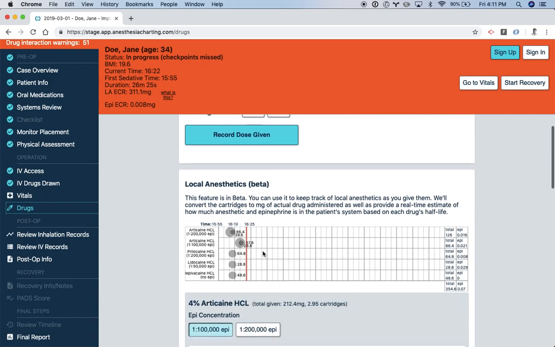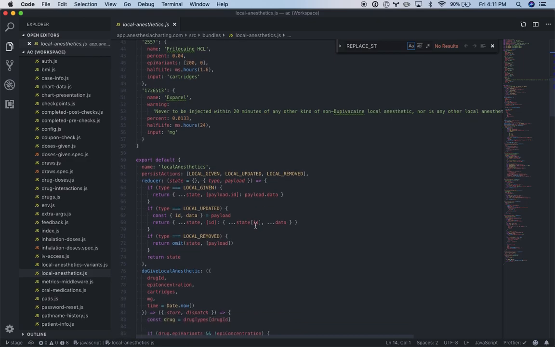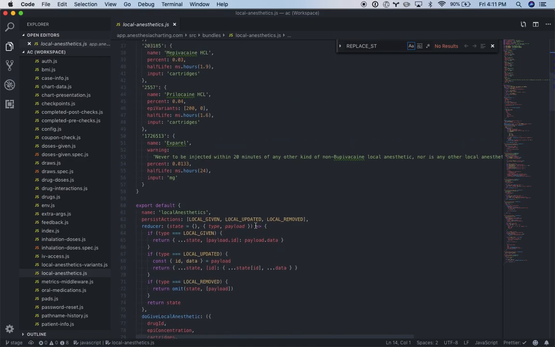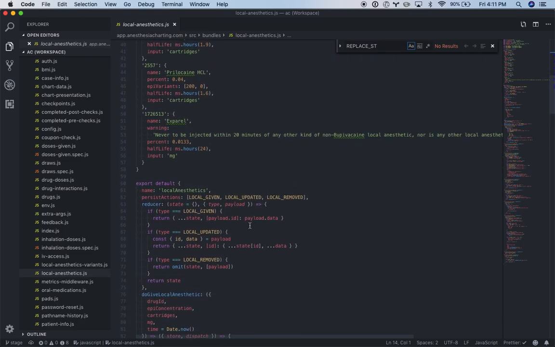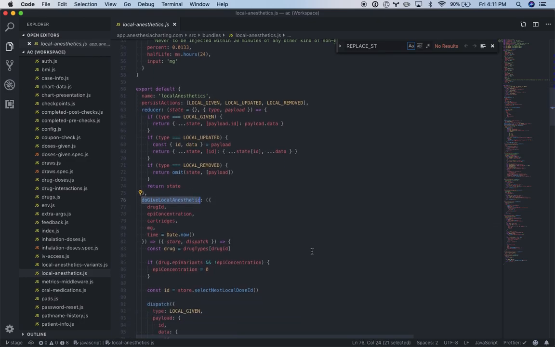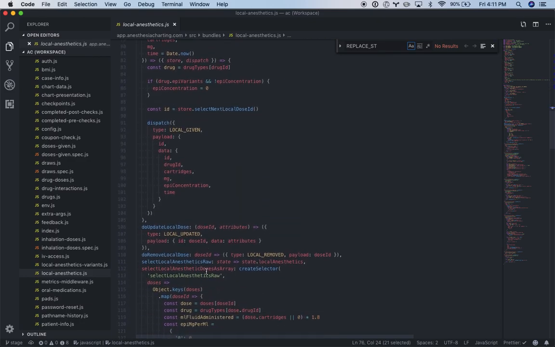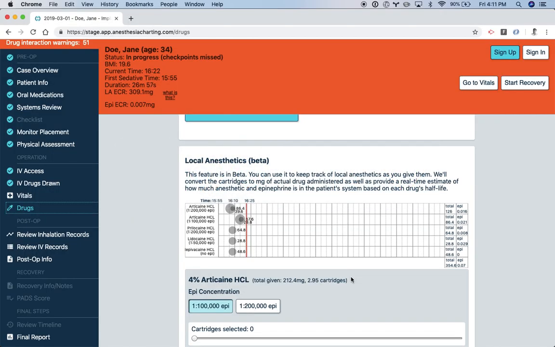So how do we do this? I'm going to go to the code here and show how this works. So you heard me mention Redux Bundler in some of the other videos. This is a bundle. A Redux bundle has a name, has a root reducer, and then it has either action creators that start with "do" something or selectors that start with "select." And these are the things that any component can use to get data or to cause actions to occur. They are also attached to the store itself.